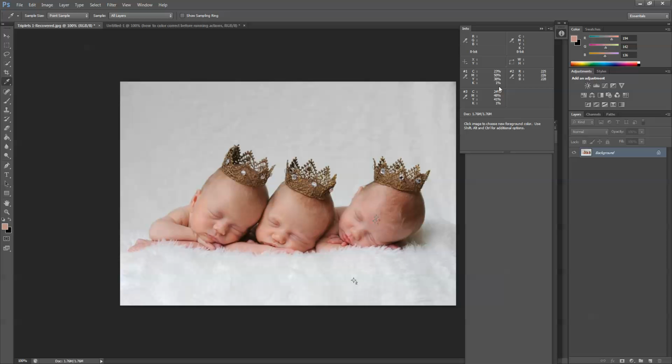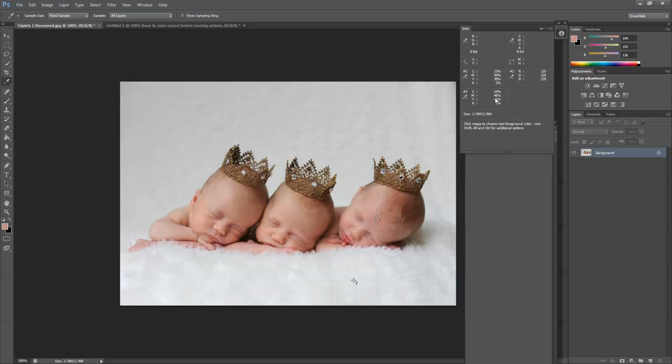Now we have a bunch of percentages that come up. This is cyan, magenta, and yellow. Cyan's at 24, magenta at 48, yellow at 41. So let's talk about the formula. For light skin tone Caucasians, we want to be sure that the yellow values are more than or equal to the magenta values. You can see that the yellow value is below the magenta value here. We need to bring that up.